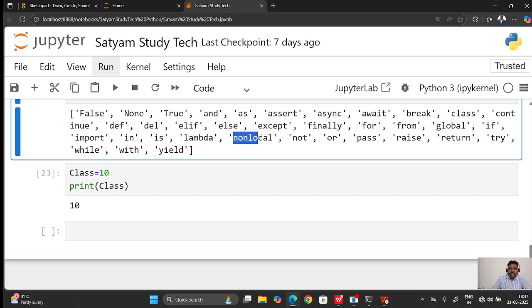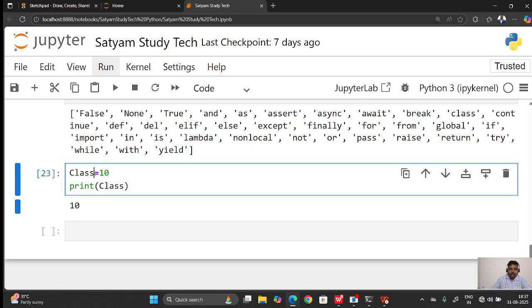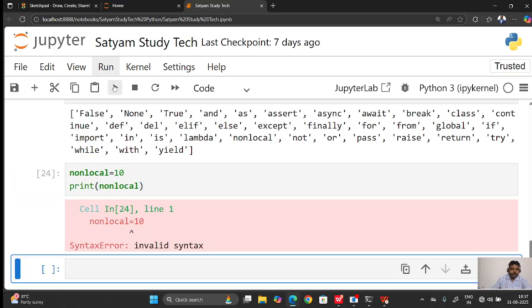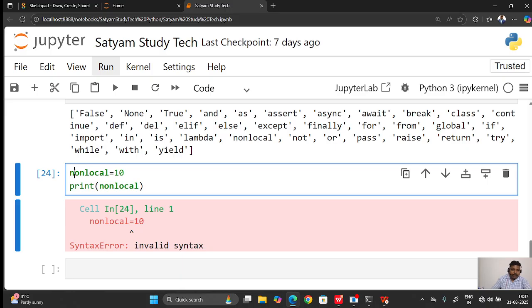Like that, for example, I am taking here nonlocal, it is also a keyword, that's why you cannot use it. Here you can see invalid syntax. For example, if I use a capital N, in this case it is okay.